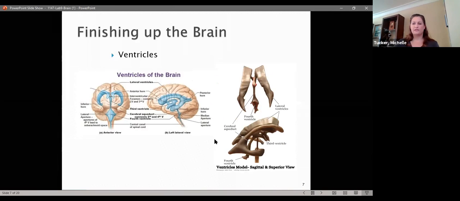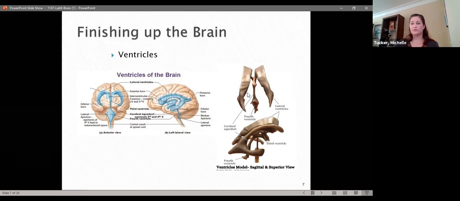Before moving on to brain dissection and the sagittal view, where we cut the brain in half and look at it from that interior aspect, we're going to talk about the ventricles. The ventricles are pools of cerebrospinal fluid. What this model is showing is that if you plasticized that cerebrospinal fluid and then pulled away the rest of the brain so that only those plasticized pools remained, that's what this model is trying to illustrate.